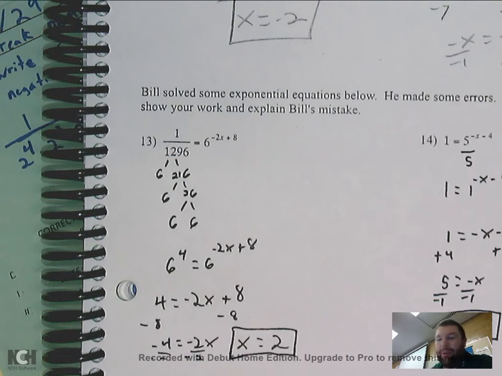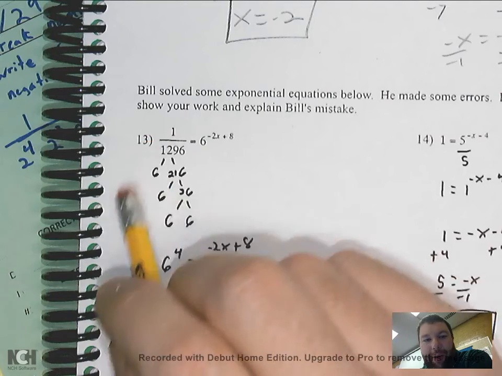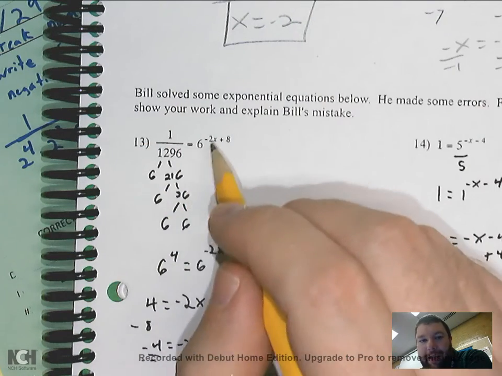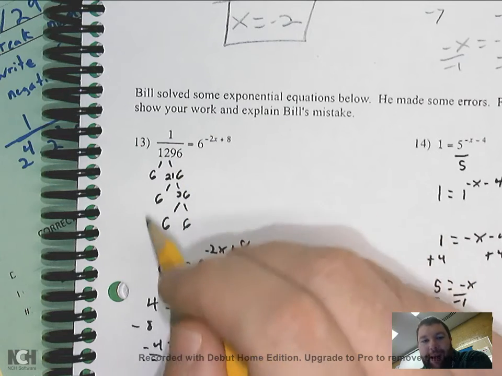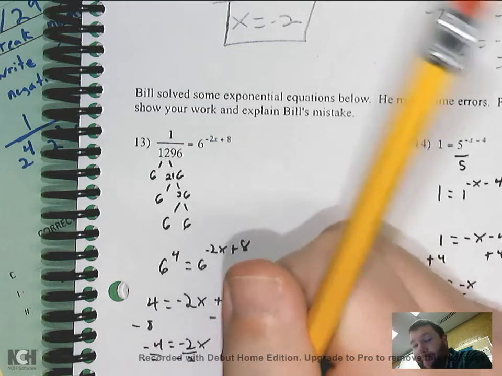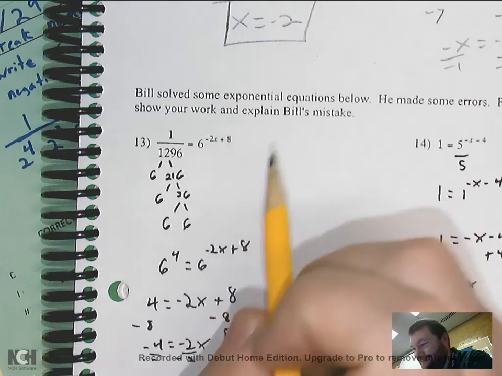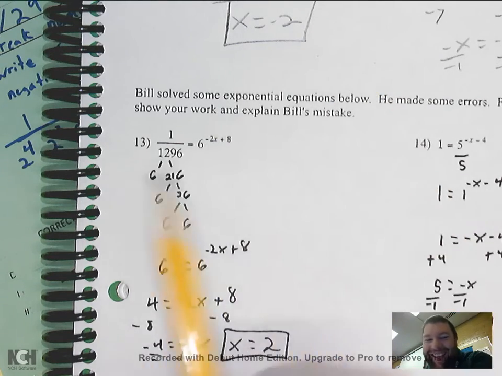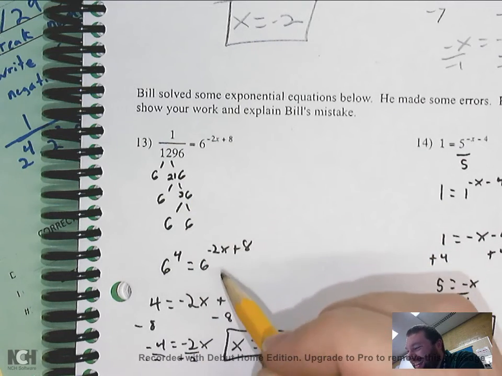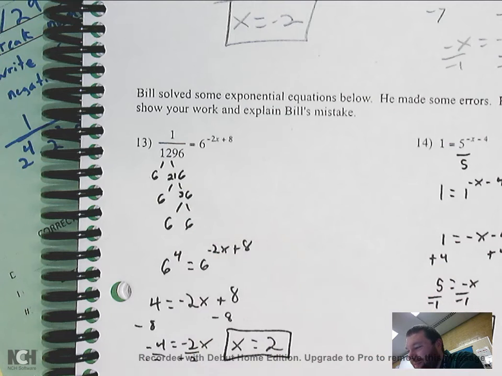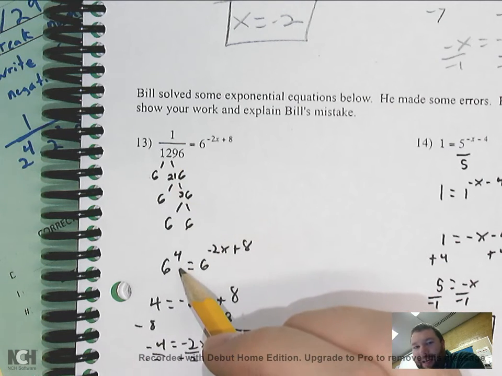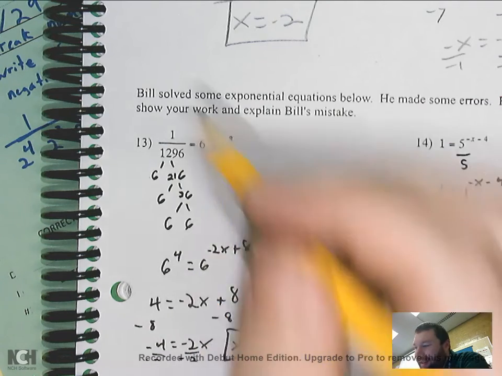Okay, so looking at this, I'm not going to do that. I'm going to go through and just identify the mistake. It looks like they divided by 6 to get it to a base of 6, which is good. That's what you should do, right? They did the little factor tree. It looks like very similar handwriting. Maybe it's mine. Maybe I made this mistake. Okay, so they did the factor tree, and they got 4 sixes. So you could rewrite that as 6 to the 4th. But right here, I can already see their mistake.